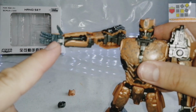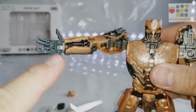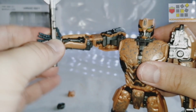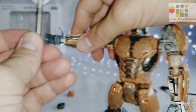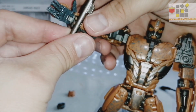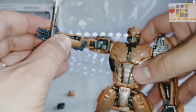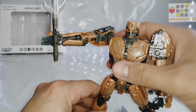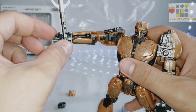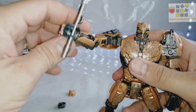So as you can see on his hand, there is a little peg there, and that just goes like so. You know, when you don't do it on camera, I've had it in for ages and it went straight in. There we go. So as you can see, that's how it goes on, and then you can just position the thumb around there. And as I said, each individual finger and thumb is articulated, 3 joints on each, well 4 if you include the socket joint, and you can get it to click on.